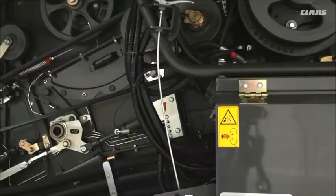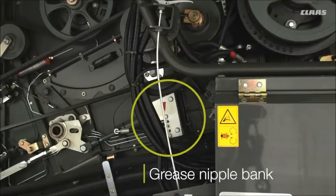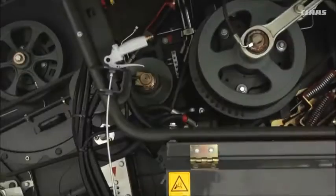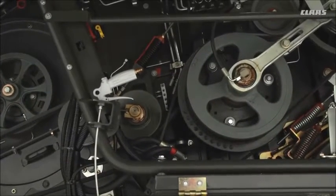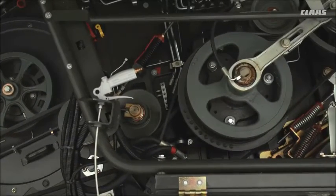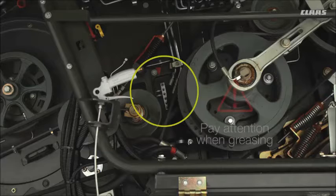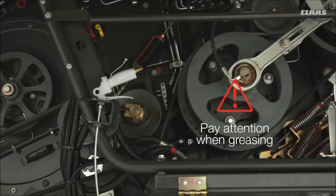On the left hand side here, you have your grease nipple bank. The lower one will do the grease nipples for the drum. The rear grease nipples, this is where you'll find the rotor bearing grease nipple. Now there's only one grease nipple for the left hand side and one grease nipple for the right hand side. Please only a couple of pumps in these a day, not 10 or 20, as there's new bearing in there.